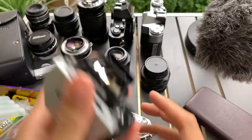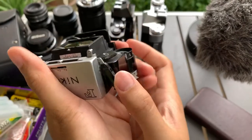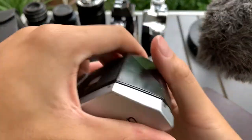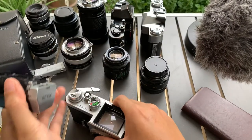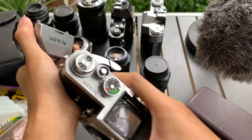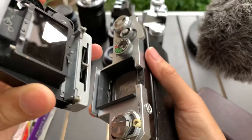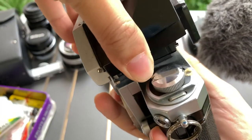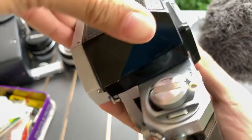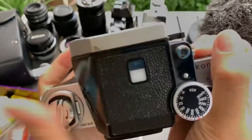Okay, so I'm gonna put this back in. When you put it in, you need to make sure that you press this before you slide it in. Otherwise, you can't. I mean, don't force it lah. Later it'll suck. Otherwise, it'll be hard to put in. So you need to press this. See, if you press it, it opens up. Press it down, you slide inside. Gently, of course. Okay. So you see up here.